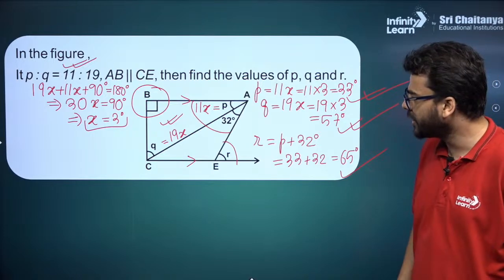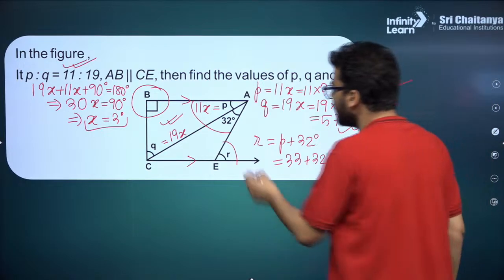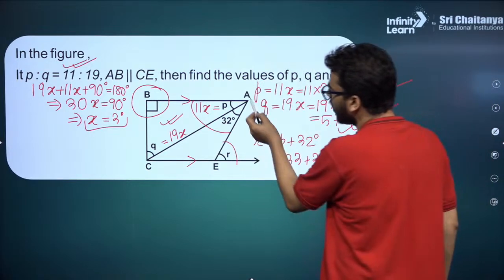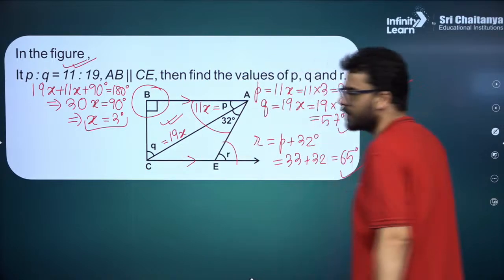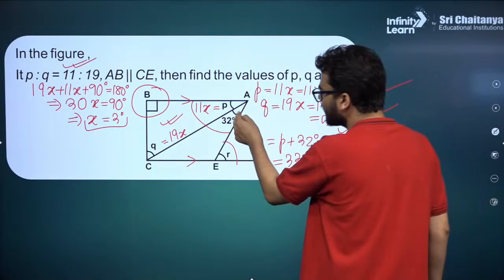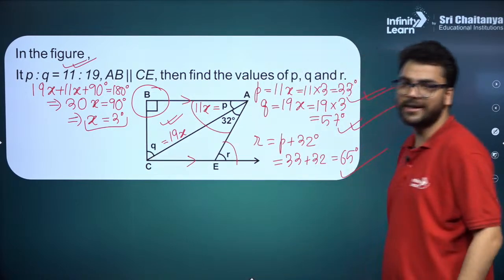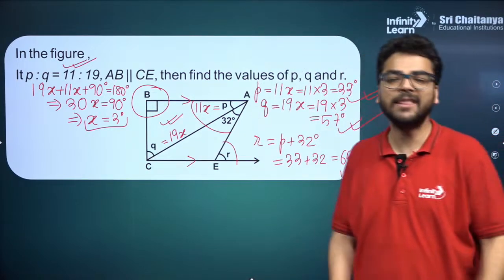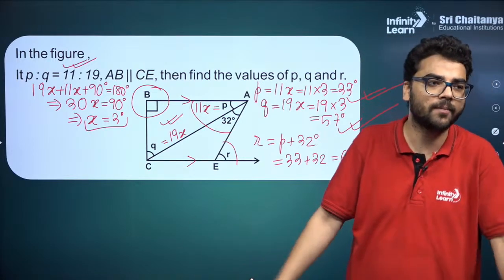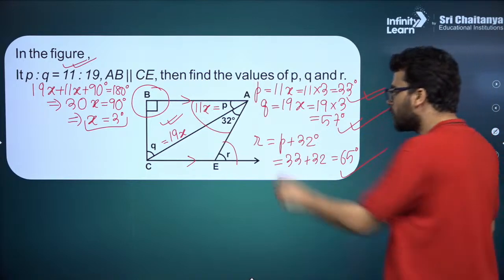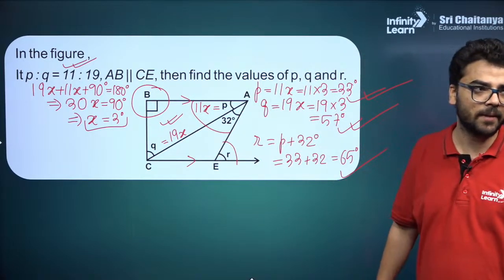Q should be 32. No, Bimla, that will be wrong. You see, this is not parallel to this, Bimla. You see, this is not given parallel to this, Bimla, correct? So you cannot say that this angle is equal to this angle, because this is not parallel to this. So they are not alternate interior angles. I mean, they are alternate interior angles, but they will not be equal. You got that, Bimla? They will only be equal when this is parallel to this. I hope this is clear, Bimla.